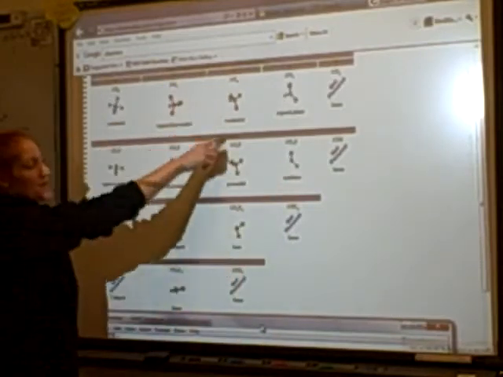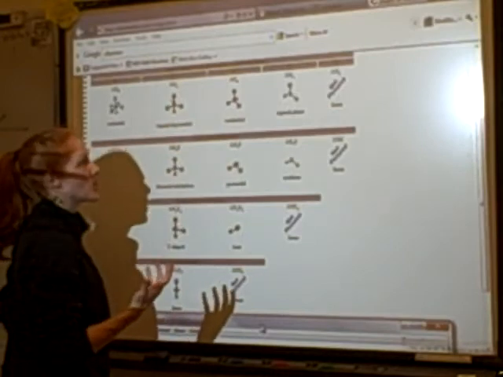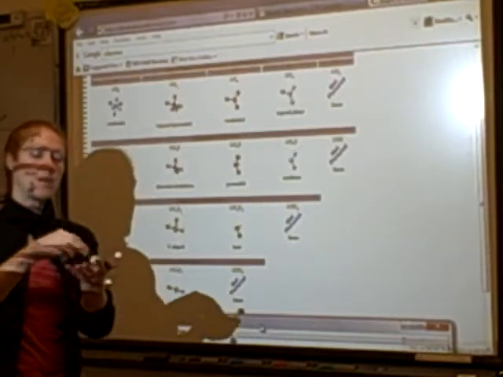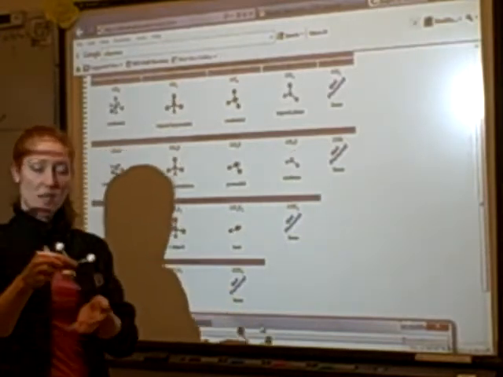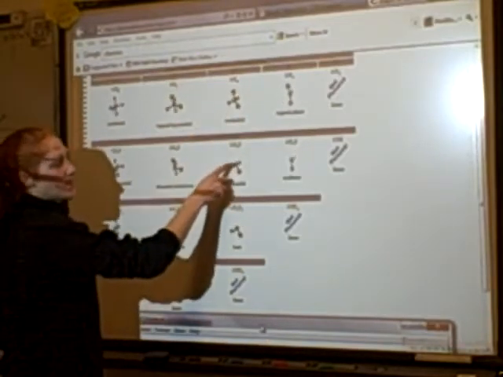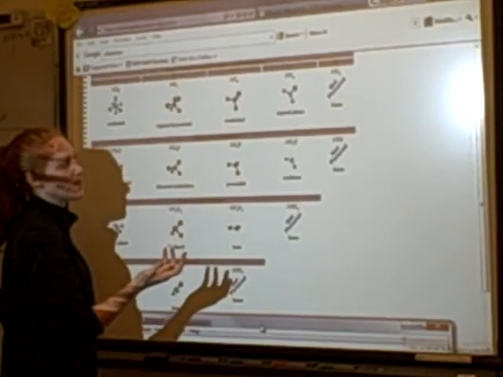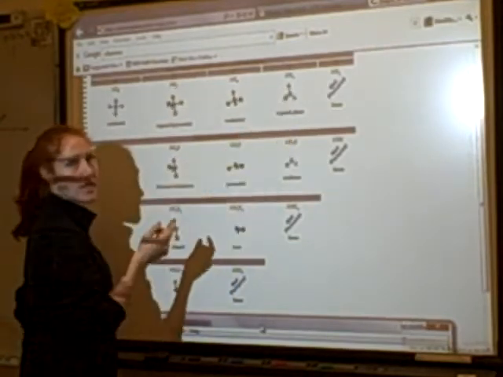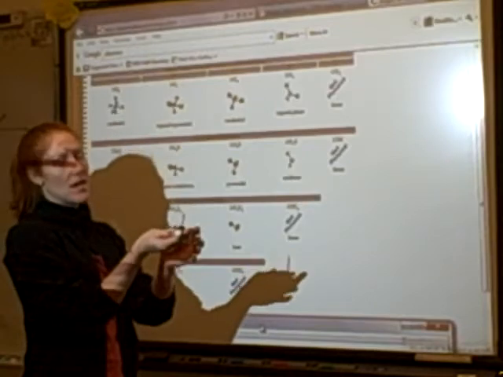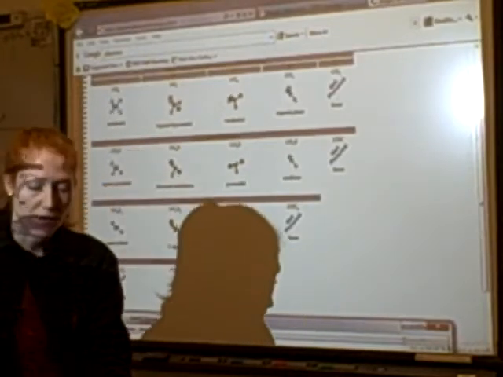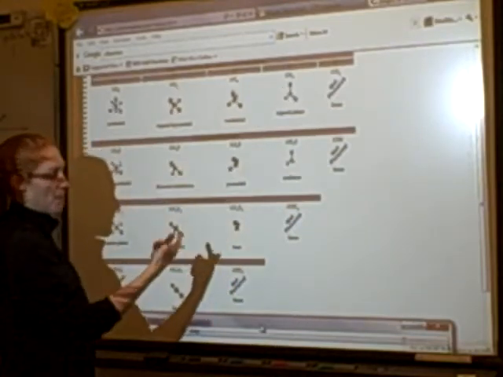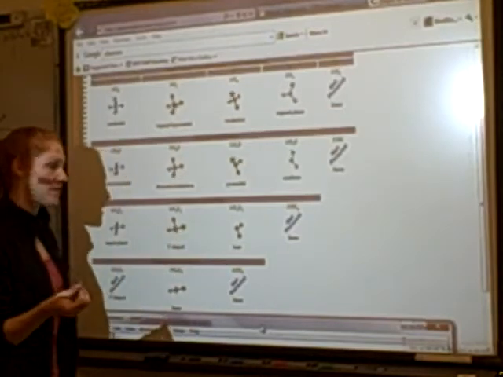Then we go to all the tetrahedral electronic shapes. If you have a tetrahedral, it is symmetrical. So it's the same all the way around. Since it's the same all the way around, if you have the same four atoms, it is going to be nonpolar. This guy, this electron pair on top, makes it asymmetrical. It's bent, so it's no longer like this trigonal planar. And it has an electron pair here, so it wouldn't be canceling out the other guys. So this guy is not symmetrical, so that means if you have a pyramidal, you're going to have a polar molecule. Same thing with this guy, it's the shape of water, bent. So it's not going to be symmetrical, it is polar.